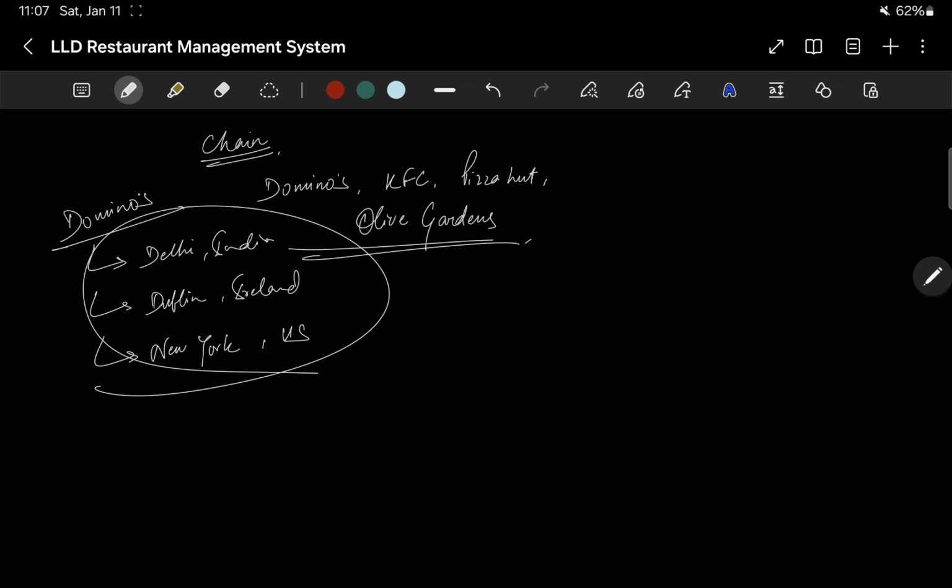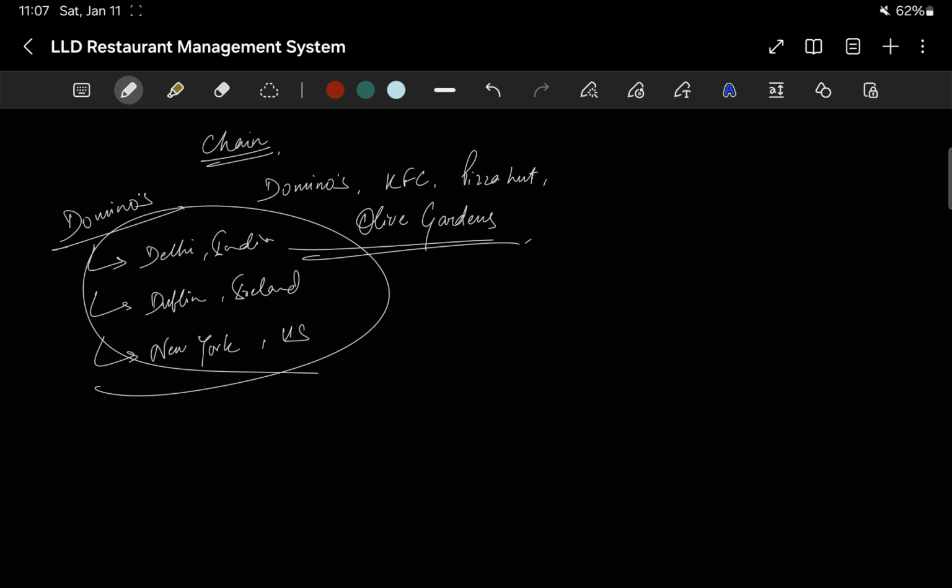So different countries have different preferences, different palette. So it is possible that if the names of two items are same, then the ingredients might differ, right? It's possible that the Indian pizza will have more spices, more masalas in it as compared to the pizzas they serve in Europe or US, right? So that's why they need a management system. Not exactly that's why, but they need a management system, right?